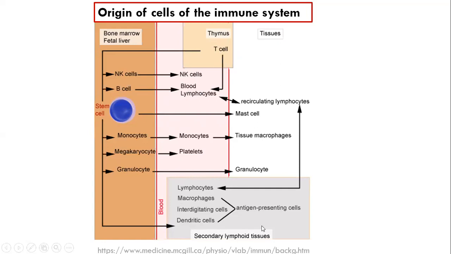And if you look at this specific structure here, importantly, in the secondary lymphoid tissues we are talking about antigen presenting cells. What are these cells? They are specifically present in the secondary lymphoid tissues, not in the origin, because their sole purpose is to present an antigen to the lymphocytes. That is why they will be here, and they will not be present at the origin.